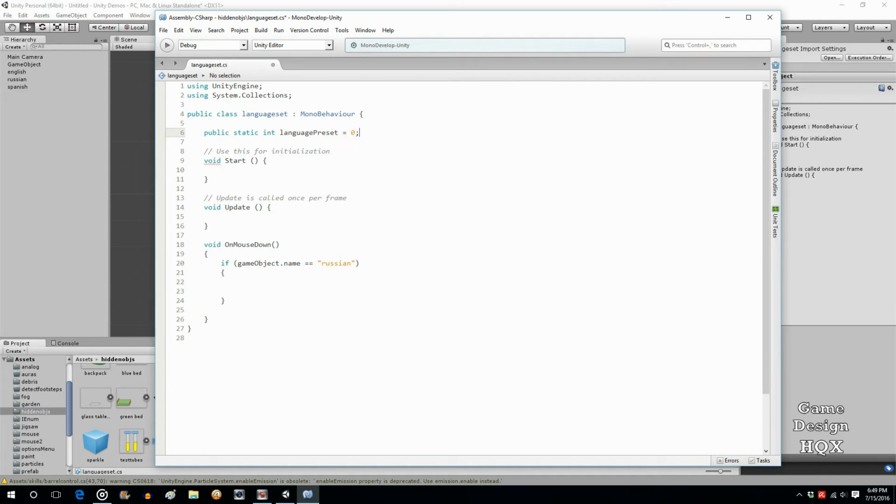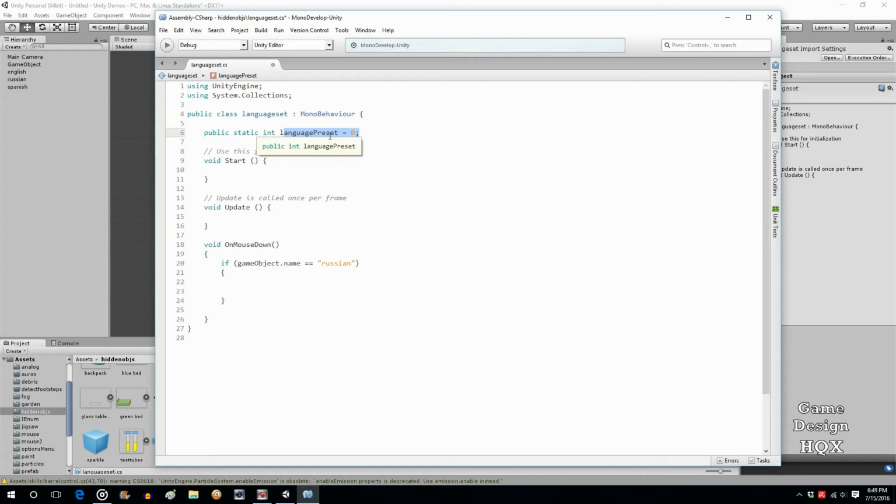It'll default to 0. Now, depending on the name of the object that is clicked on, you're going to change this number. This is the value of this variable. What then happens is when you're in the actual hidden object room, what gets displayed at the bottom will not be automatic.